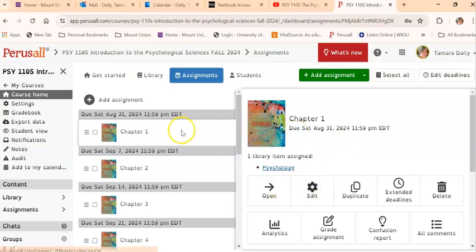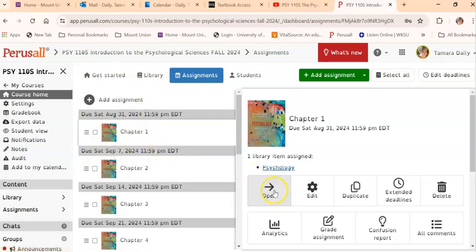what you're going to do is, when you log on, this is faculty view, but it doesn't look terribly different in the student view. You break up the textbook by chapter, and the deadlines are indicated here for each one when they are due.